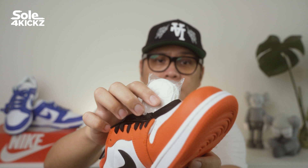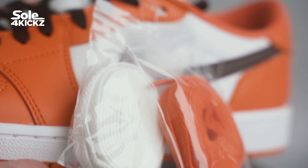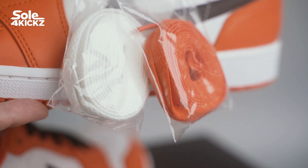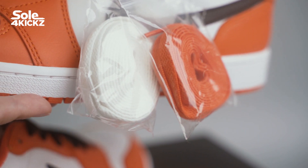So in today's video, I'll be showing the Air Jordan 1 Low Starfish in 3 different color laces which are the black, white, and orange. Also, when I tried one of the laces, it reminded me of another pair of sneakers. So make sure you keep watching to know what those sneakers are.